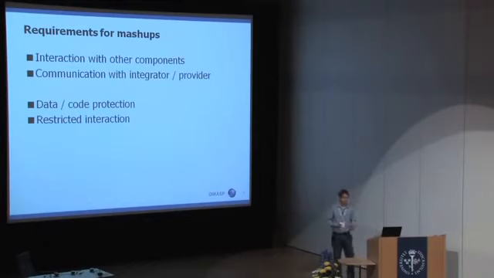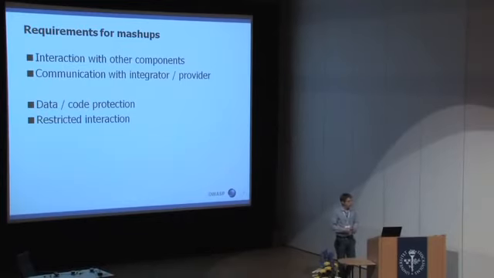We want to achieve interaction between components, but on the other hand, we want to restrict this interaction. We don't want any component to talk to any other component without knowing what they're exchanging or what they're doing. On the contrary, we also want to protect the data and code of the components itself. For instance, the online banking component displaying your account information should be protected so that the advertisement component cannot read out its contents, the HTML tags, for instance, and steal your data. That's one very important security requirement.